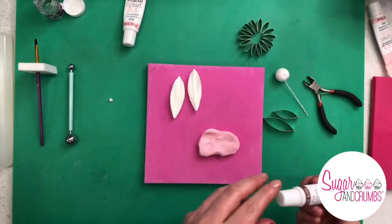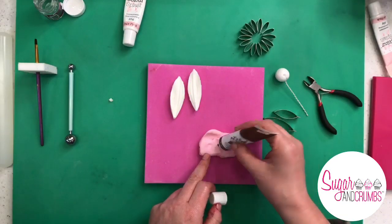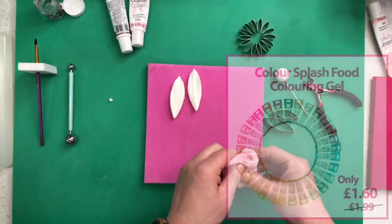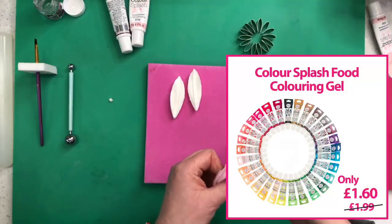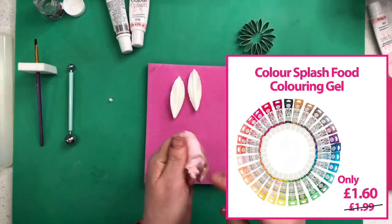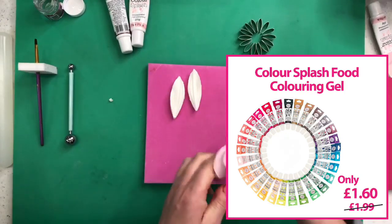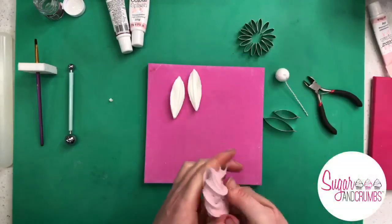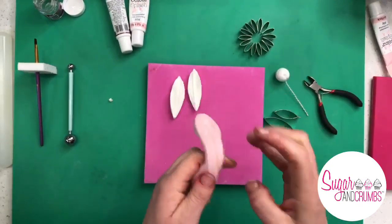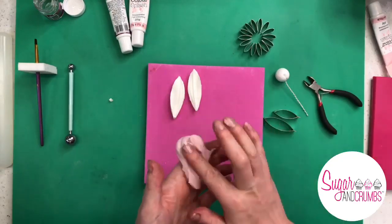You can see this is now a nice candy pink and Amy is literally adding the tiniest bit of brown. You can just see it changing — it just changes the tone of it. We stock the whole range of Color Splash gels in a couple of different bundles, or you can buy them individually on the website. You could just bundle up all 30 — that's a great idea!